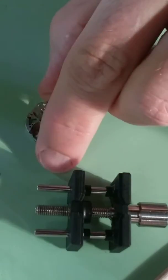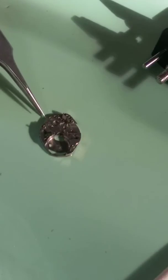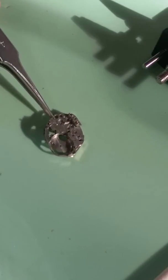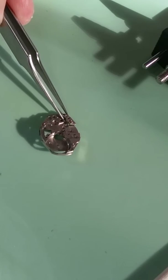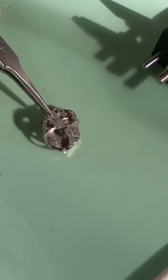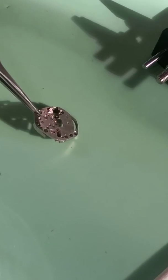And at this point, if you can see the main plate, you can see that it is completely apart. There's no other parts to remove except the setting lever, which I'm not going to remove. And that completes the disassembly of Jen's watch.